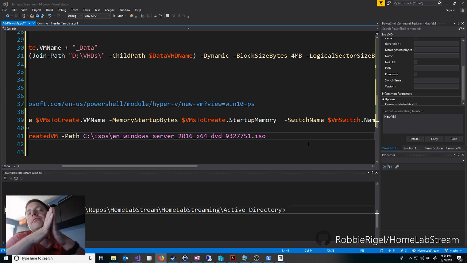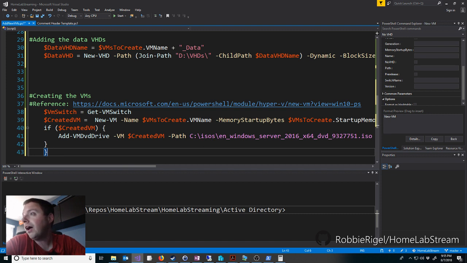That's what you can do with your own imported PowerShell functions.